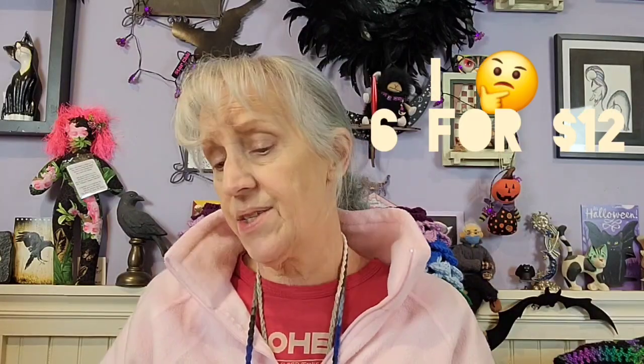I want to see how much they were. I think they were like $1 something a skein. They were cheap, and you had to buy them by the bulk. You had to buy like a package of them. It's an invoice with no prices, just tells me how many units. I got 6 of each of 3 colors, but there's no price. But I'm going to say that they were under $2 each. I feel pretty confident they were under $2 each.